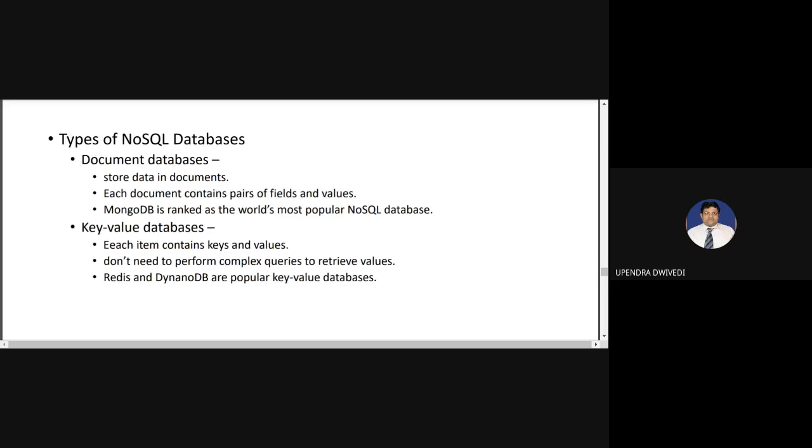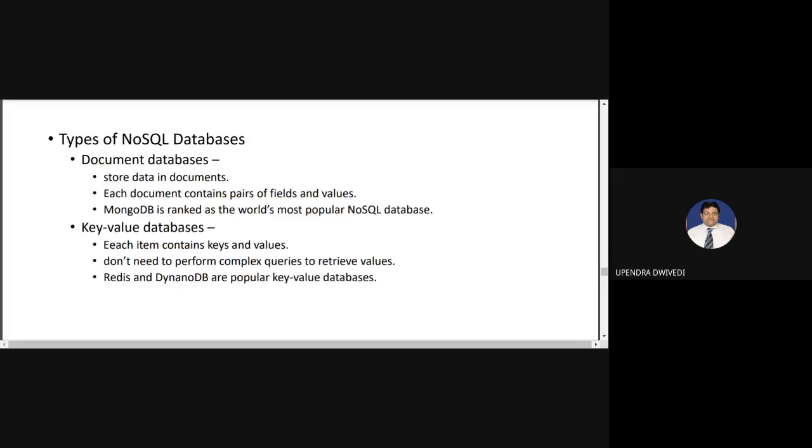So again, key value databases reduce the requirement of complex queries to retrieve the values. You don't need to write any complex query, you just need to find the keys. You can fire simple queries rather than the complex queries used in a relational database.